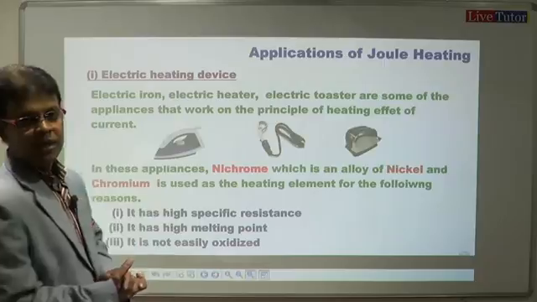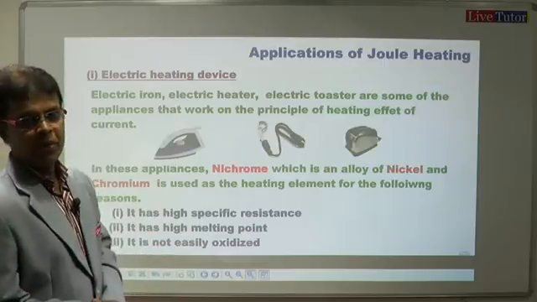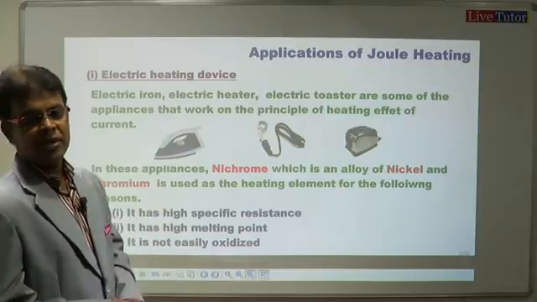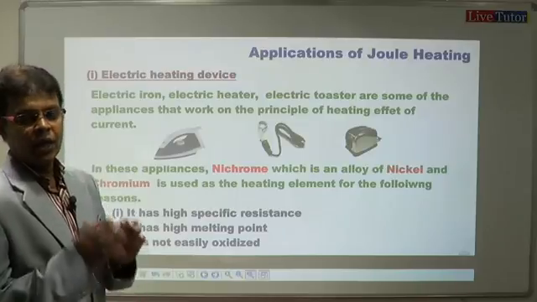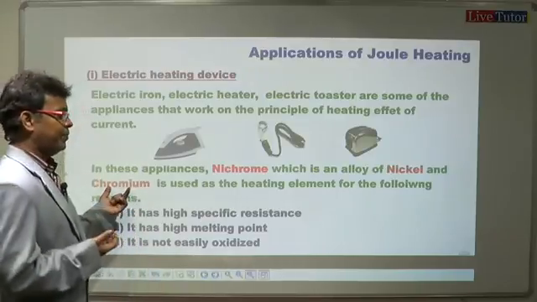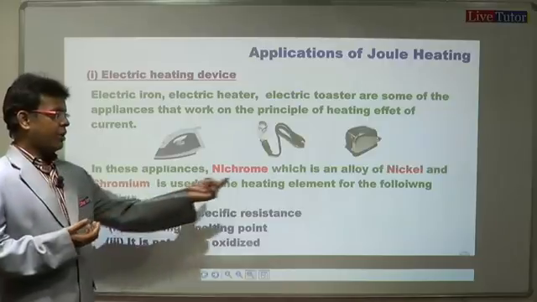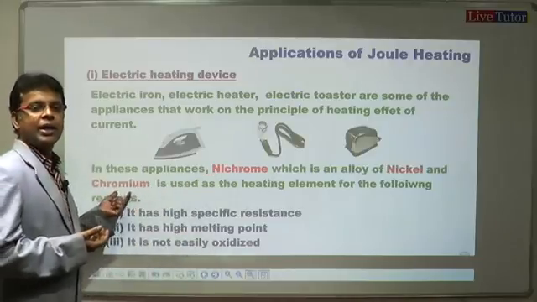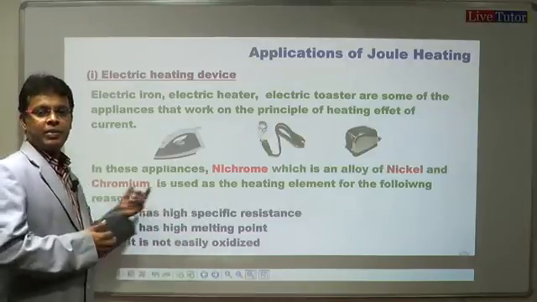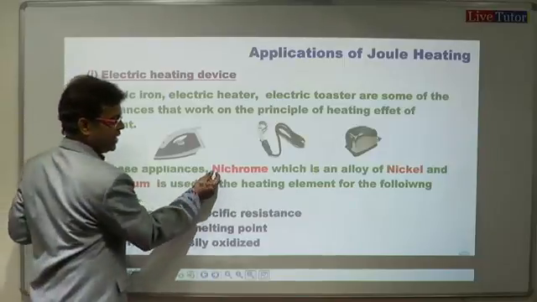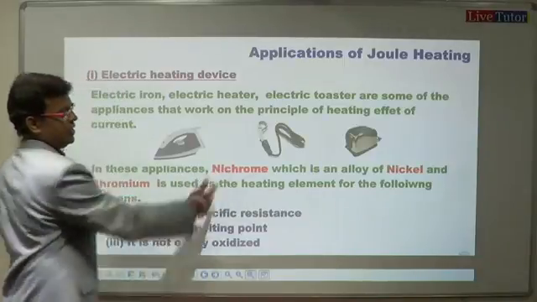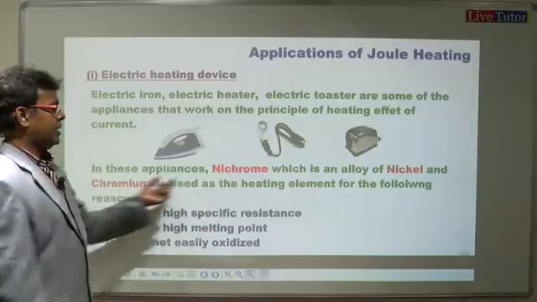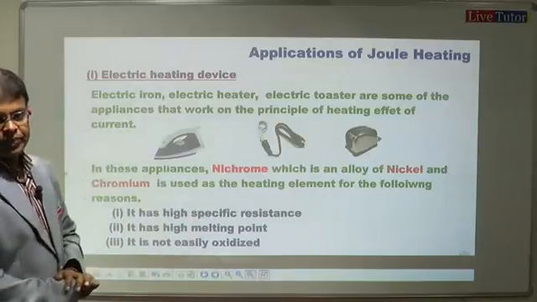This nichrome is an alloy of nickel and chromium. This is another multiple choice question. You have to remember, nichrome is an alloy of nickel and chromium. Right? They may give the different options: nickel, chromium; nickel, iron; nickel, aluminum, like that. So, you have to remember that. Just remember that nickel and chromium, NiC, NC. If you remember this, easily you can remember nickel and chromium, nichrome.